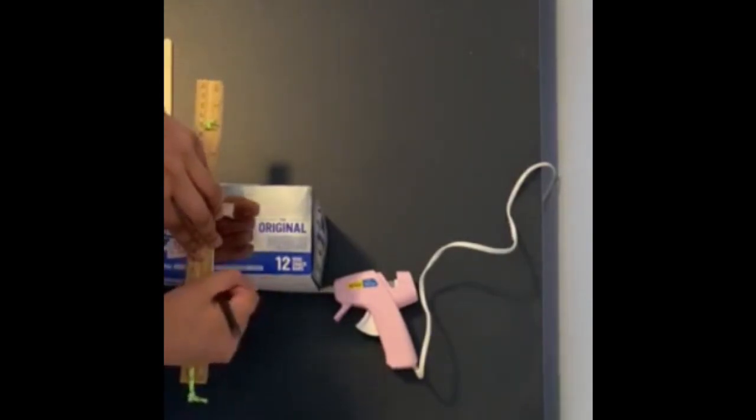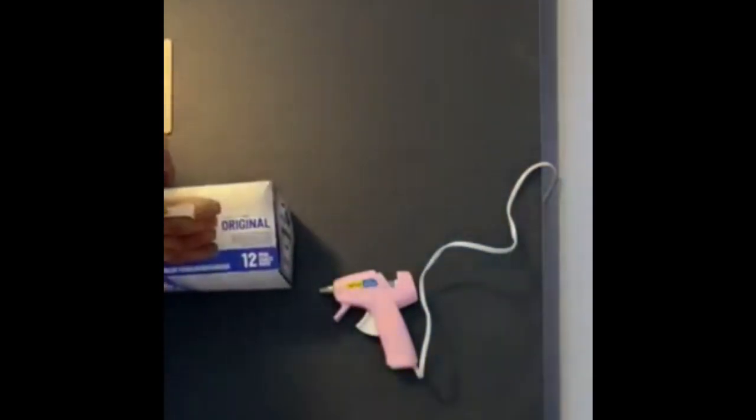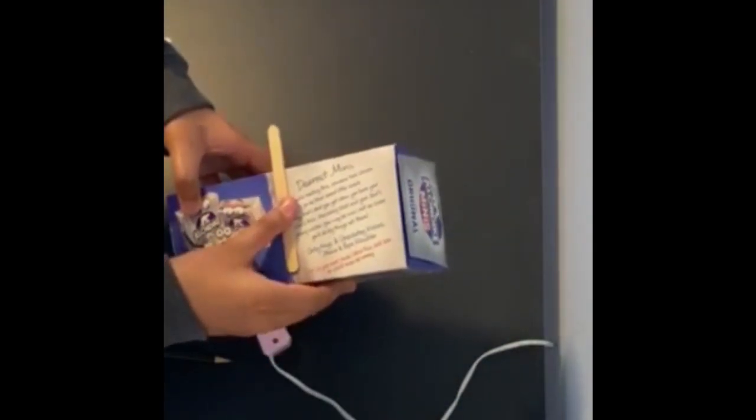Then make markings on both sides. This is a super simple way. If you don't really feel like measuring it out, then there's a really easy way you can get somewhat equal markings. And then, where you've made those little markings, you are going to add little strips of hot glue along the sides of the box. Now, on this hot glue, you guessed it, you're going to be putting popsicle sticks. Put them exactly the way I did in the picture.